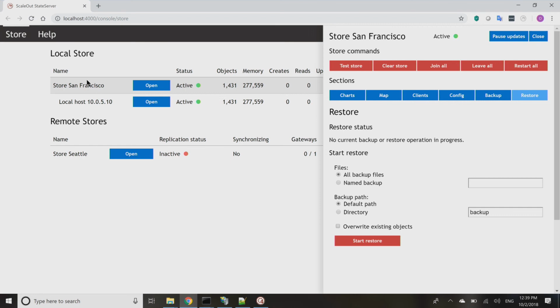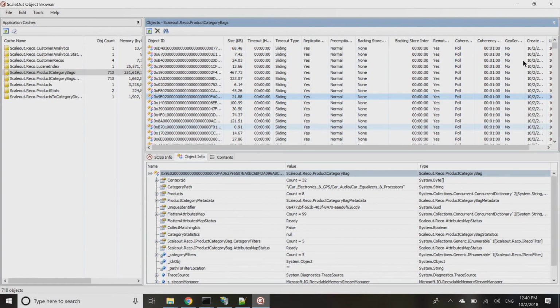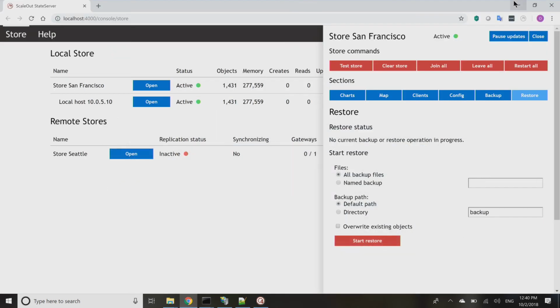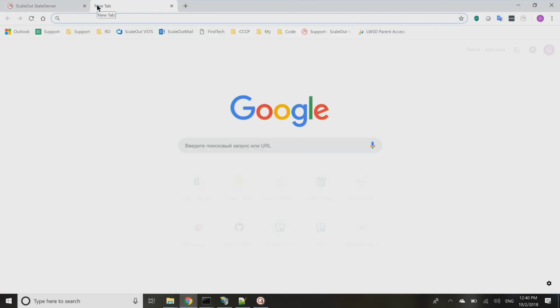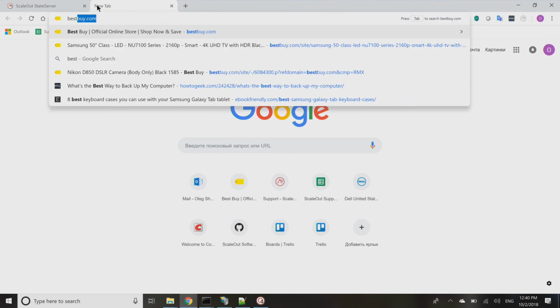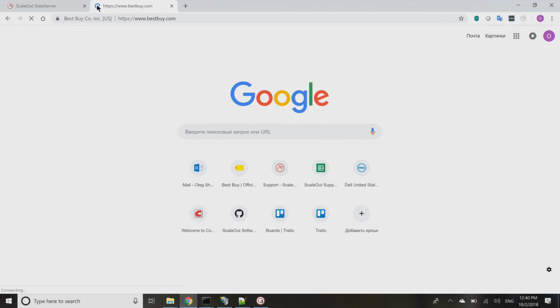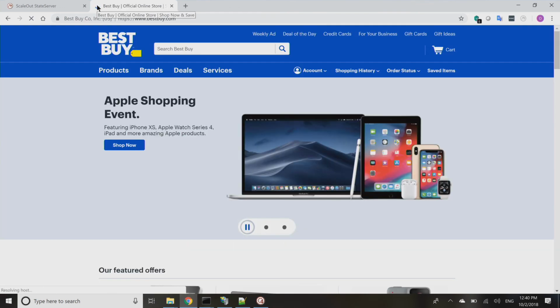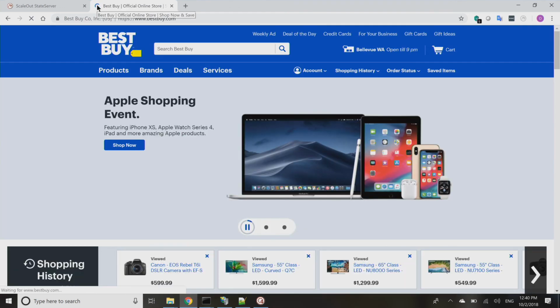So in this case, we integrated with the Best Buy dataset, and I loaded that dataset on my laptop here. That's not a lot of data per se, but it's everything you can find on Best Buy. If we go to the Best Buy website and pretend we're a shopper, I can show you how we can help the shopper find the product faster using the in-memory data grid.